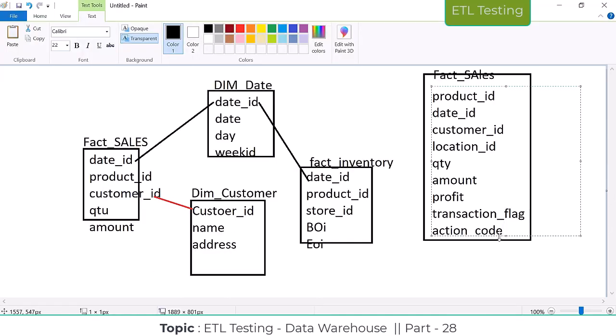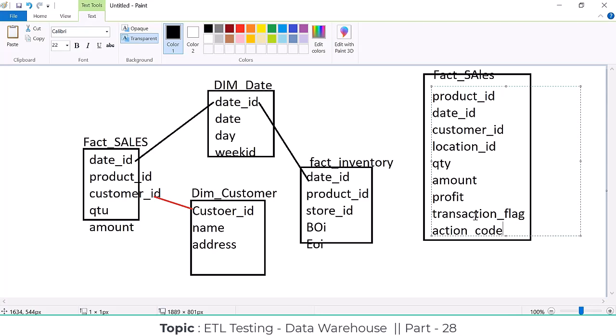For example, action code: whatever transaction you have done, the transaction is successful, yes, true. But that transaction may be a sales transaction, return sales, promo sales, exchange sales, or clearance sales. There are so many kinds of sales, right? For example, now you have done the transaction and it is successful, and then some time later your product is received, but you don't like that product and you give a return.